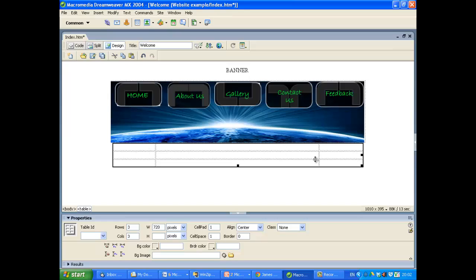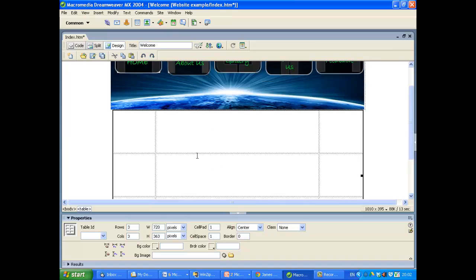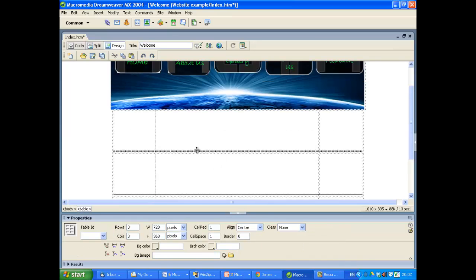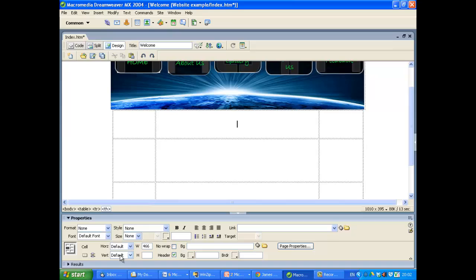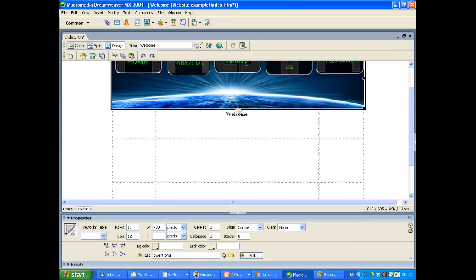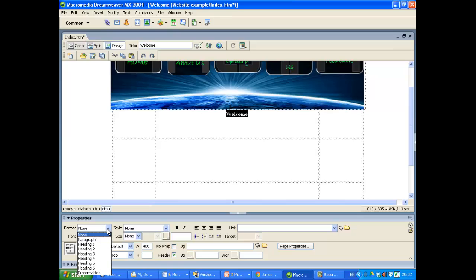You won't see it because they're invisible, so these are acting like text boxes, the equivalent of on a web page. Then we've got to stretch it out and put in at the top our welcome, so put the vertical alignment to top and write welcome. Obviously here, to tidy this up, that needs to be heading 1.